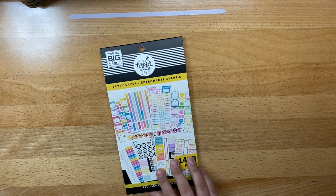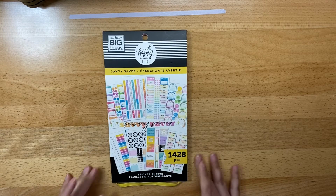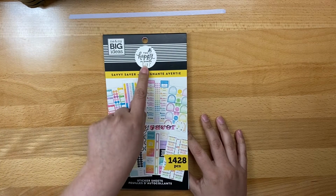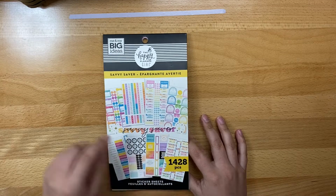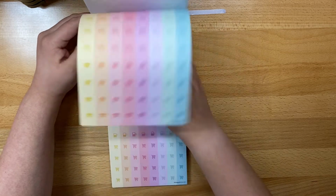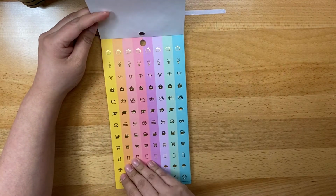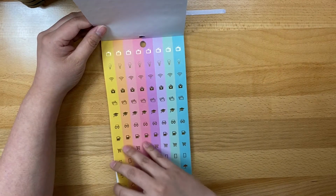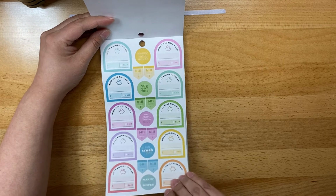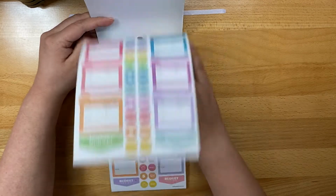Here is another one. This will be the last sticker book for this box. Savvy Saver. It's another budget book. This one is part of the Happy Girl Planner, the planner line that came out sometime earlier this year. Icons in different colors. Oh, and then they have foil, gold foil on these ones. Bills, bills, bills. A little pig, and that's so cute. Savings tracker.